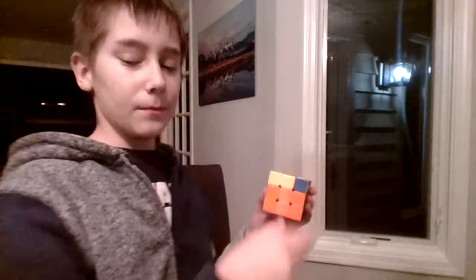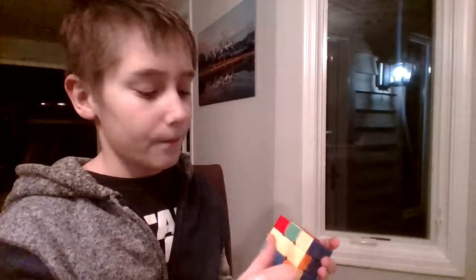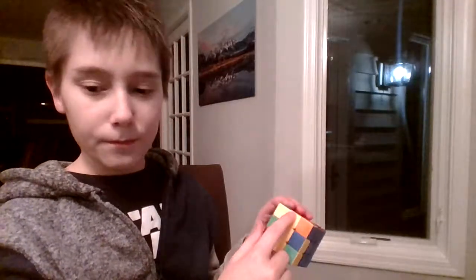Now I want to solve this yellow layer, okay? So for this one, there's multiple different designs this could be in. There's like a bar, there's like a hook, okay? Like this is basically a hook, but for it to be a hook, you have to be able to line up like this on the top left side. So in this case, we have a bar.